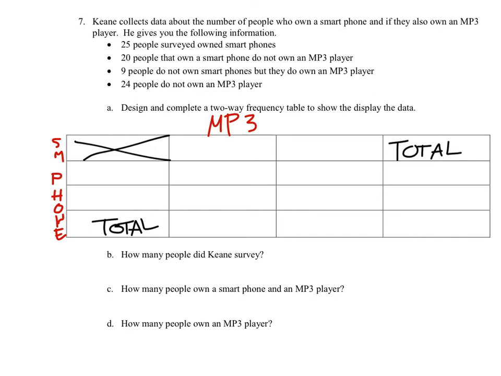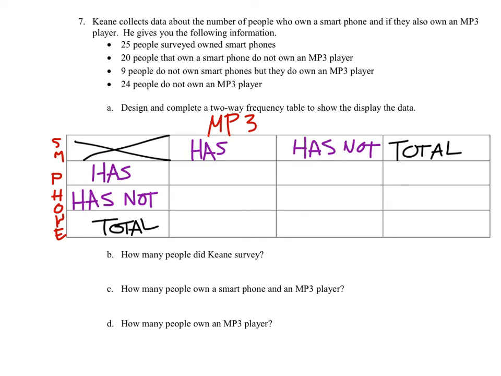All right, some of you guys are continuing forwards. We can look at what he said, or is it she? Yeah, he. Keen said that 25 people surveyed own smartphones. And then the second one talks about MP3 players, but it says do not own. So for MP3 players, you either have one or you have not one. And it should work the same way with the smartphones. You either have one or have not.